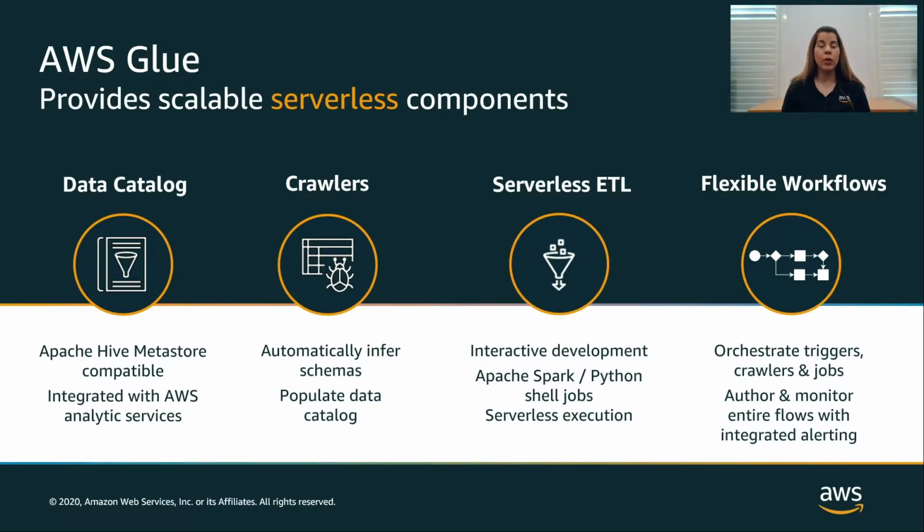So it can also automatically infer schemas and populate a data catalog based on data that's stored in S3. It is serverless, so it performs serverless ETL processes for you, so you can build workflows and execute jobs within Glue. And it also can orchestrate workflows for you. So it can orchestrate triggers, crawlers, and jobs, and it can automate a lot of that ETL pipeline for you.